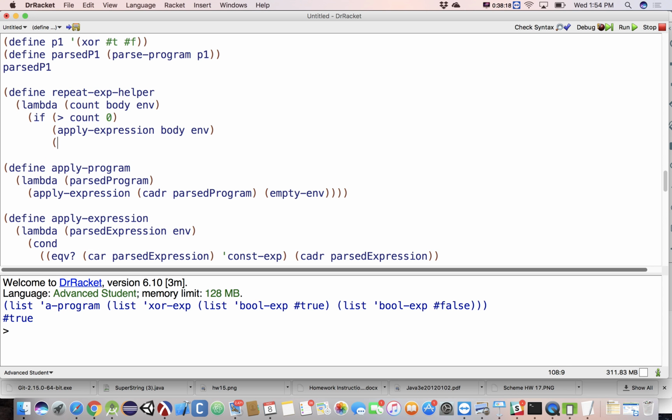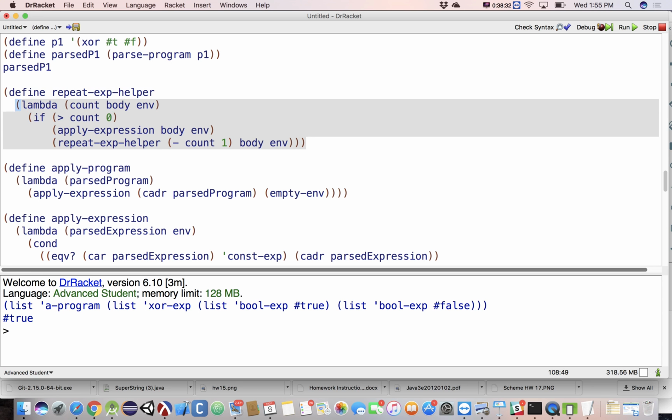I want to say repeat expression helper, passing it minus count 1, passing it the same body, passing it the same environment. I want to do both of these things when this is true. How do I pull that off?